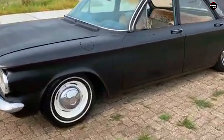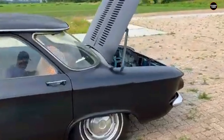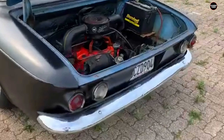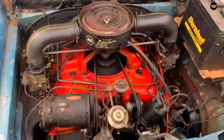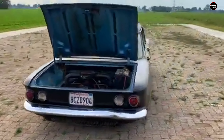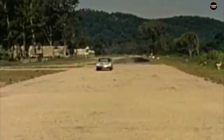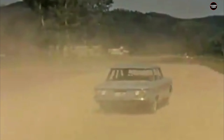The car's reputation took a dramatic downturn when consumer advocate Ralph Nader published his 1965 book, Unsafe at Any Speed, which famously highlighted the Corvair's flaws. In the first chapter, Nader specifically targeted the Corvair, calling it a prime example of automotive negligence. He argued that General Motors had put style and cost-saving measures ahead of safety, centering his critique on the Corvair's unstable suspension and the dangers it posed to drivers.